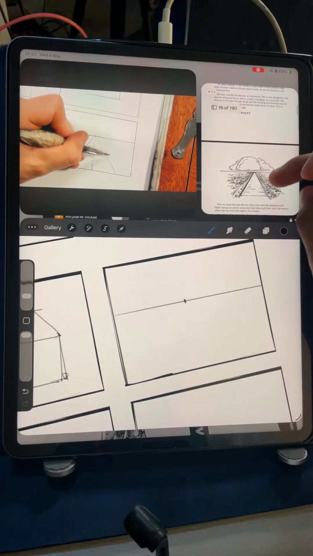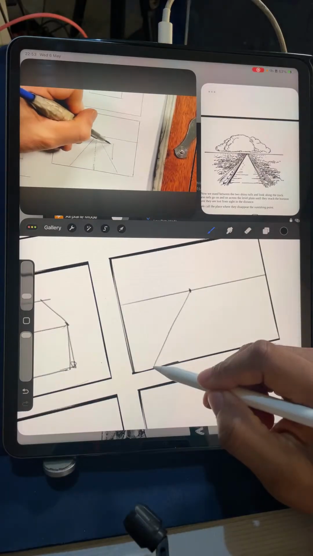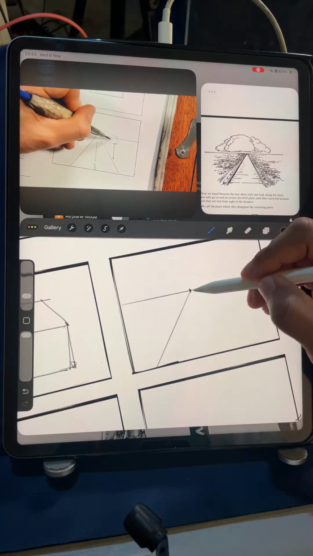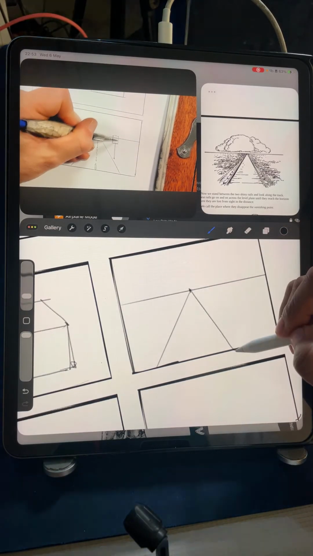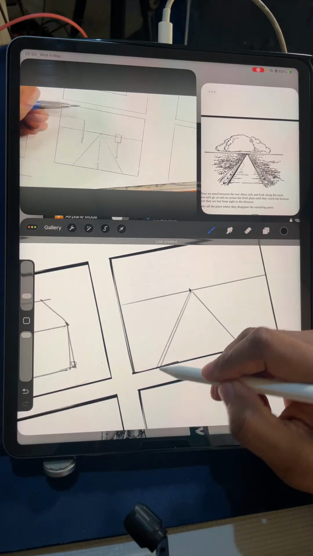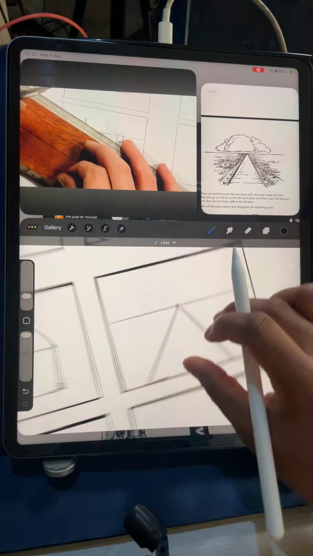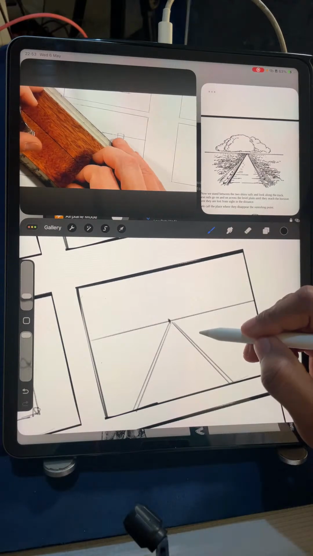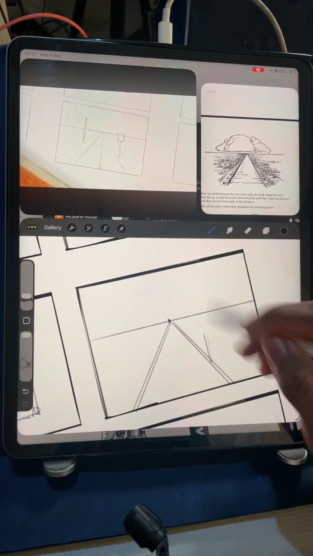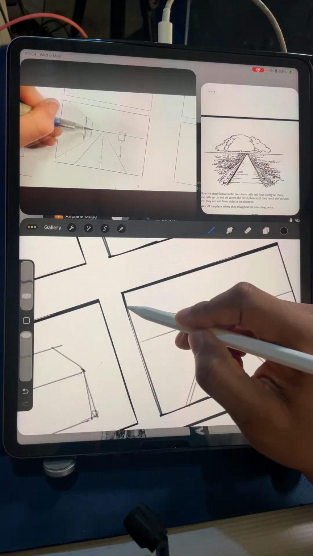And I'm going to draw a sign. I'm just going to freehand this. I'm going to draw a sign just about here. The top of the sign is actually at eye level. I'm going to draw a telephone pole just about here. And if I run a line through that hole, I want to make sure that these all line up. I'm going to draw several of them along this side. I'm going to draw another pole, and this one can be placed wherever I want.